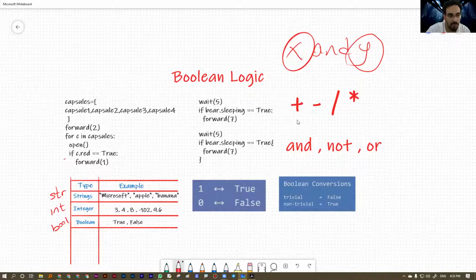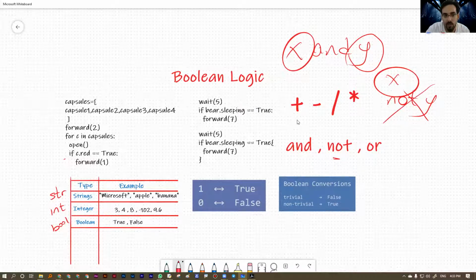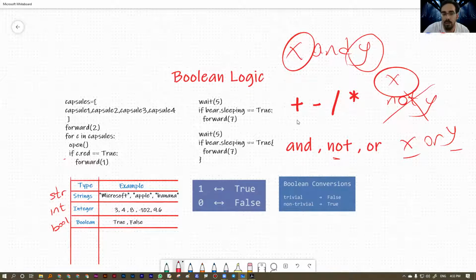When I'm using not, for example x not y, that time we are not taking this one only. The meaning is only x. And what I'm saying, x or y, this time you can pick one of them. One of them can be true.